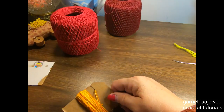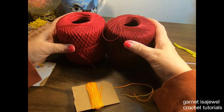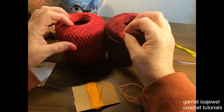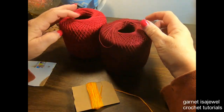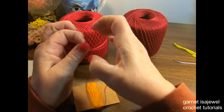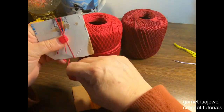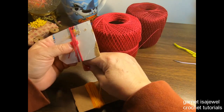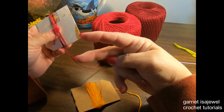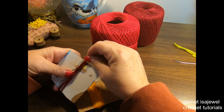Okay, and if you want to make your snake portable, you can do the same thing with the red and the maroon. Just take the same colors and just start wrapping like this. If you do wrap it 20 or 30 or even 40 times, you might have to end up doing it 2 separate times because the snake is approximately 23 inches long.